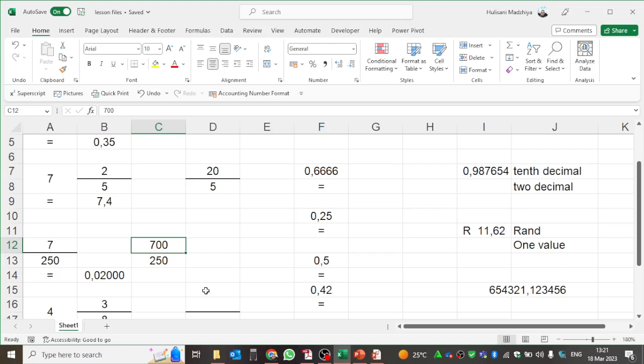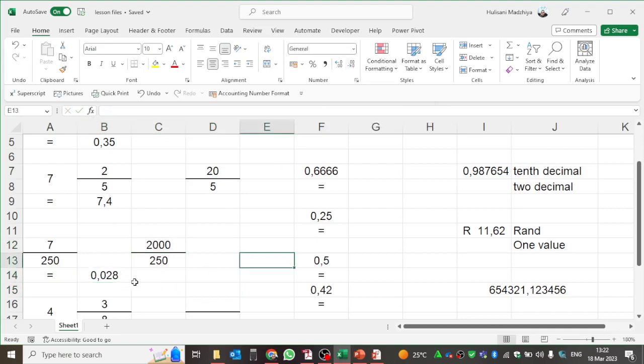Now we move towards the 200, which is the remainder, and we add a 0 on the 200, because 250 plus 250 is 500, that's 2 times, and therefore the remainder is 200, and we add a 0. Every time there is a remainder, we add a 0. Therefore we're going to see how many times 250 goes into 2000. That will be 2 times in 500, 4 times in 1000, so therefore that's 8 times in 2000. So our final answer will be 0 comma 028.